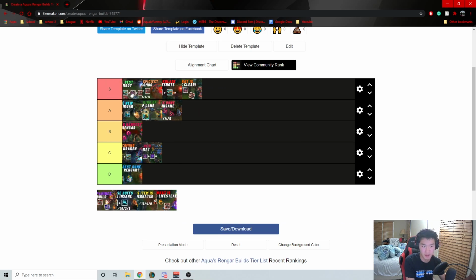tier build as well. Just because most of the time, Scrubnoob is always going the best build, and he's been testing out a lot of stuff, so I honestly think Eclipse into Essence Reaver is probably the strongest build right now. It just does so much damage and lets you carry as Rengar. You are really squishy though, so you do have to play like Season 10 Rengar.